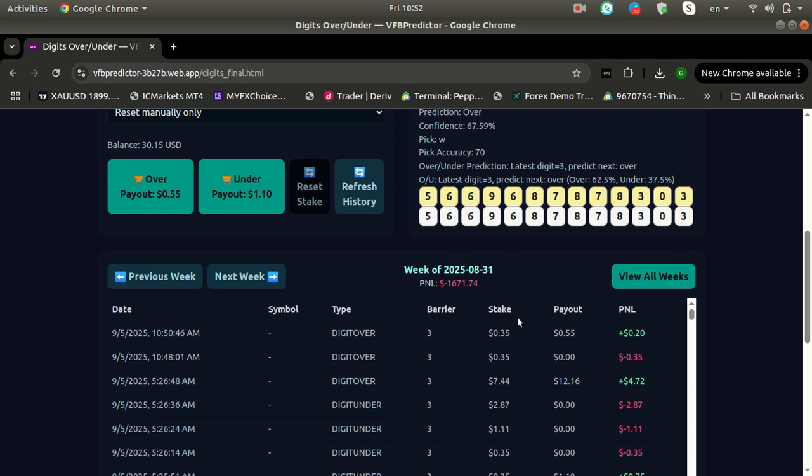I think I was just a little bit late because I'm also recording a video and trying to trade at the same time. Okay, let me just enter a trade randomly so that you see how the stake is being calculated here and how you make a profit. As you can see, the balance right now is 30.15. Let me just wait for these two to match and enter a trade.